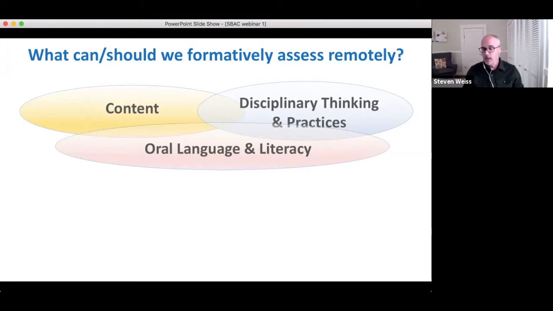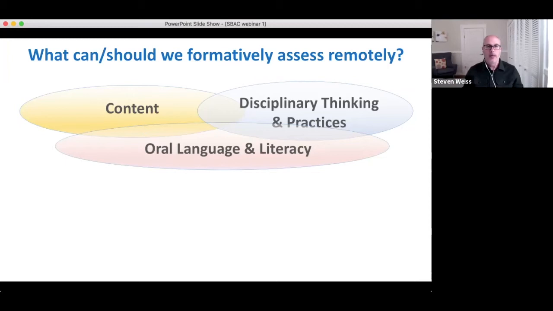And I think that's something that we've really been focusing on in Understanding Language, this notion of disciplinary practices, whether that's argumentation in language arts or mathematical reasoning, or asking students to explain with supportive evidence, because those kinds of disciplinary practices are really the bridge that connect content and language together. And in order to make an argument, you have to bring content and you have to embed it in language.